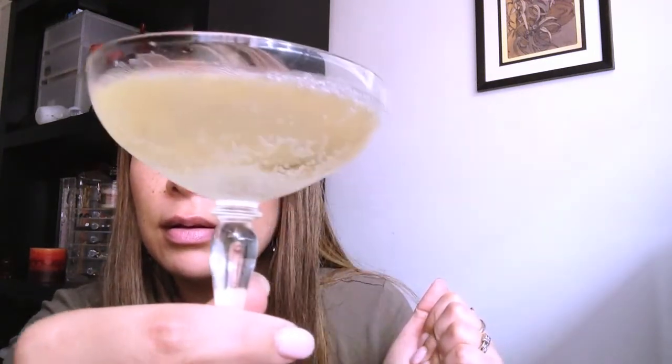You can see a beautiful fine bead, fine bubbles. It's easy to see, I must admit, in a flute, but I just wanted you to see the beautiful color in it. Obviously, if I had just opened it, you would have got a beautiful display of mousse on the top, but it does have a fine bead. It does disperse a lot quicker in that large surface area. Best coupes to get are the ones like that. Again, a lot of sparkling lovers out there might reel in horror of how I'm pouring it.